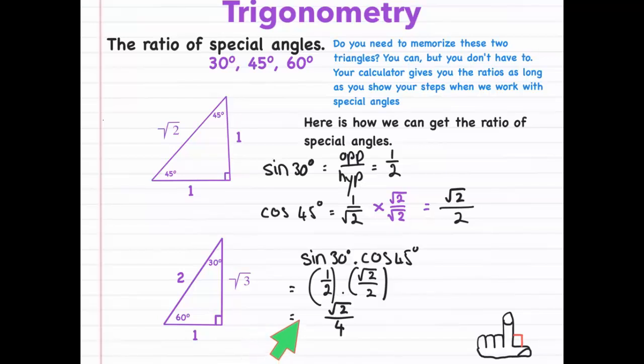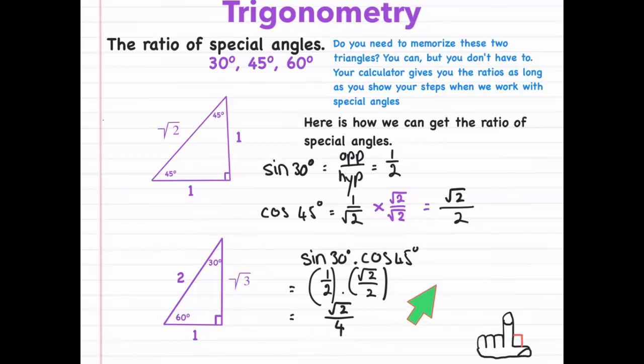there I'm done. And I bet you, if you type this into your calculator just like that, so if you say sine 30 degrees and you multiply it with the cosine of 45 degrees, you will end up getting square root 2 over 4. But the secret is, when you have special angles, you have to make the one who marks your paper believe that you know they are special angles and that you know their ratios. So show each one and then your final answer. Don't just type this and get to your final answer, then we know you used your calculator.